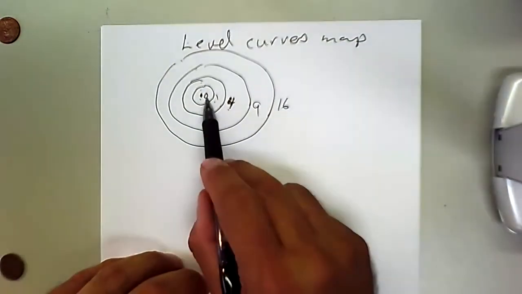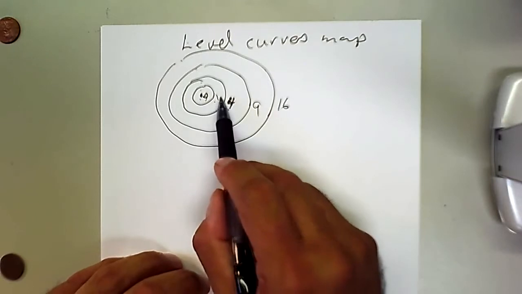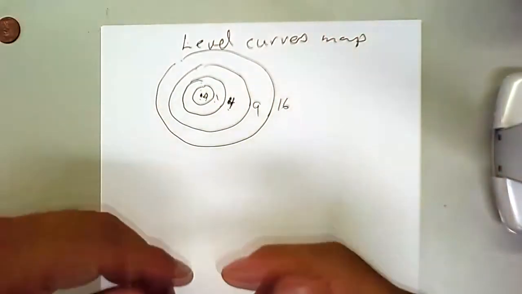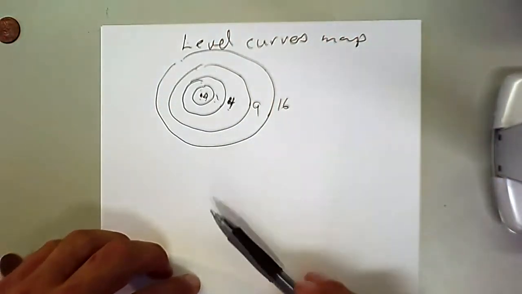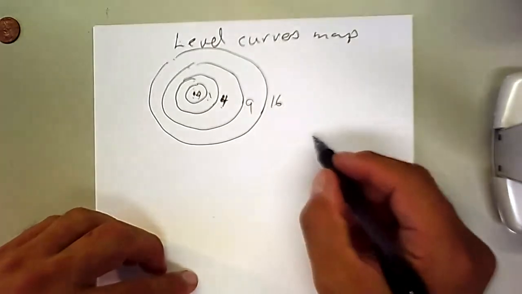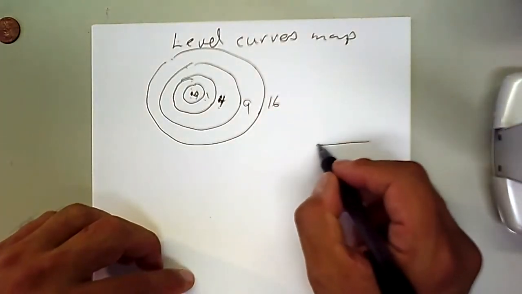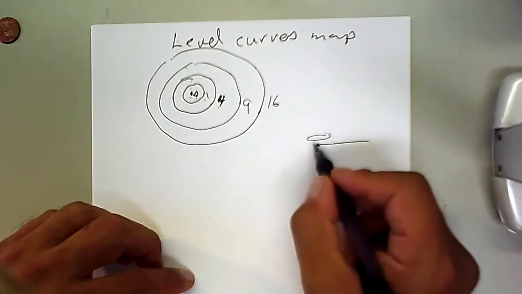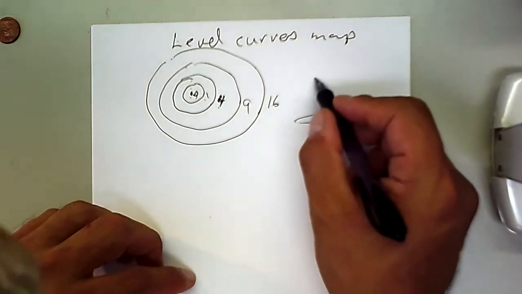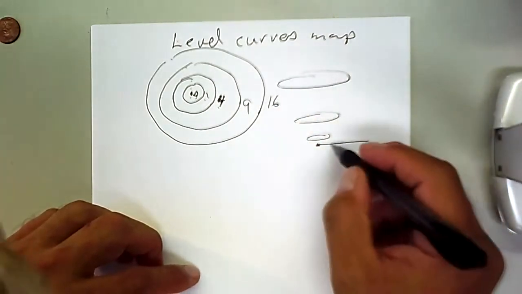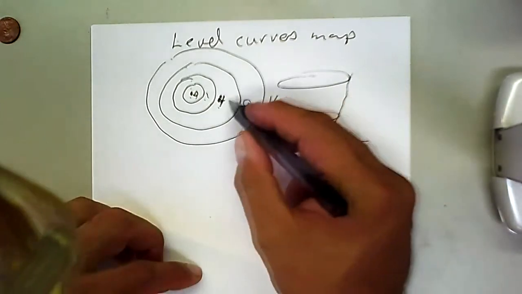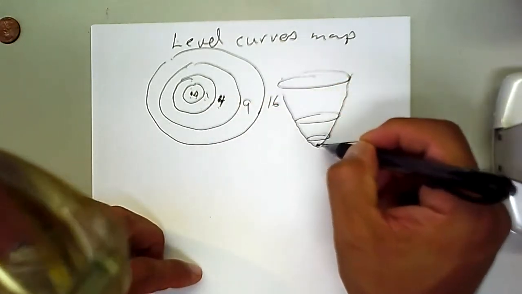And that tells us that this is the bottom, 0. And then as we move up, this increases. So by looking at this, we can visualize what three-dimensional surface this is. Again, because at a level of 0, you have just a point, and then you have a circle at level 1. At level 4, you have a bigger circle. At level 9, which is farther up, a bigger circle, and so forth. And then there are corresponding in-between circles. We only show a few of them, but that gives us the paraboloid.